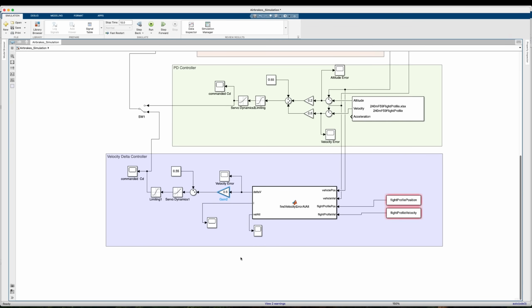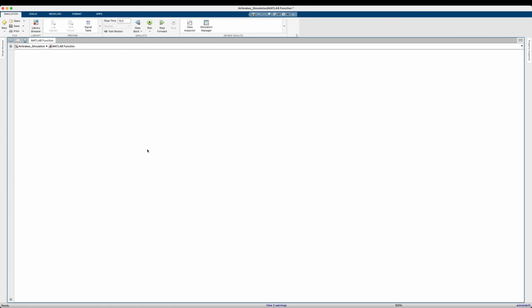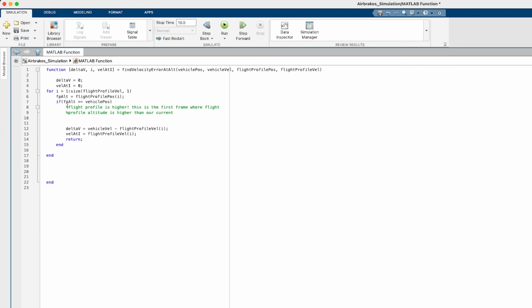In MATLAB, I've done some interesting things to get this controller working. So first, I'm pulling in our flight profile velocity and flight profile position. This MATLAB function block, find velocity error at altitude, does some interesting stuff. What this function is doing is it's looping through all of the positions in our flight profile position, and it's finding the first position that's above our rocket's current position in simulation.